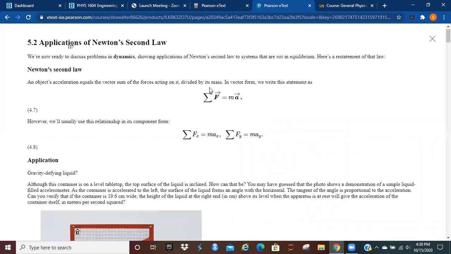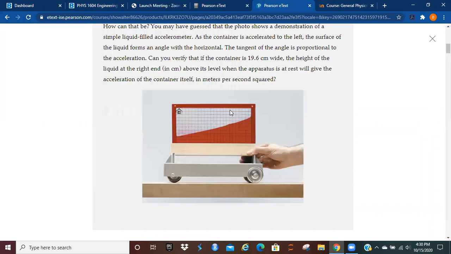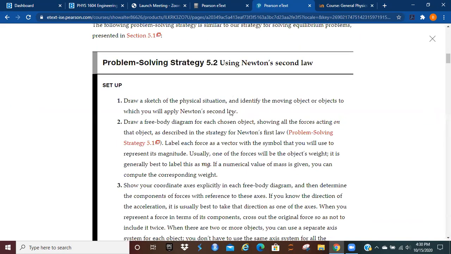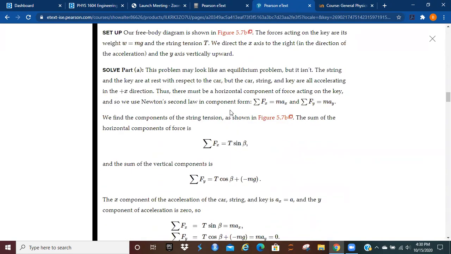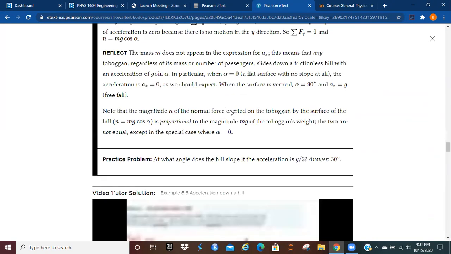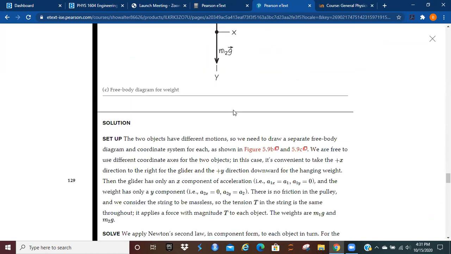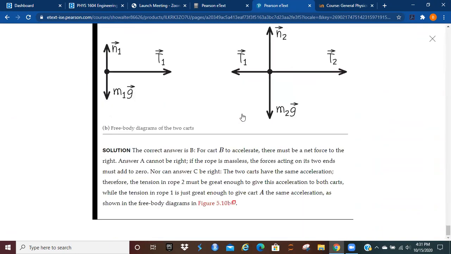If we go and we actually look at the section itself, there's going to be a number of problems here that I want you to work through and to kind of see if you get the concept of Newton's second law. So you've got several of these down here. Again, they're in your access package. So please do go through them. I'm trying to keep the number of lectures here short. So as you go through, if you do have questions, there are some tutorials that go along with this, so just bear that in mind.